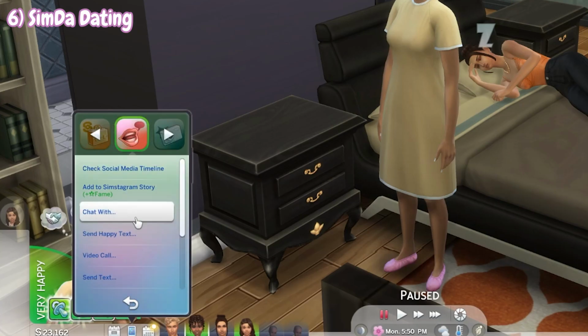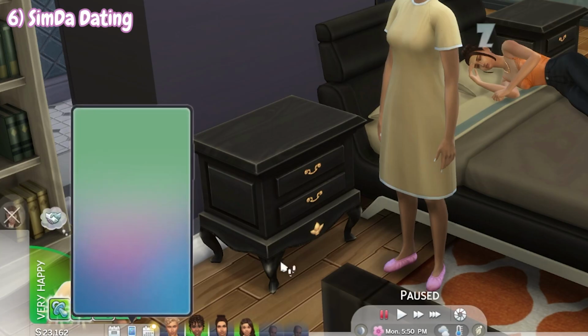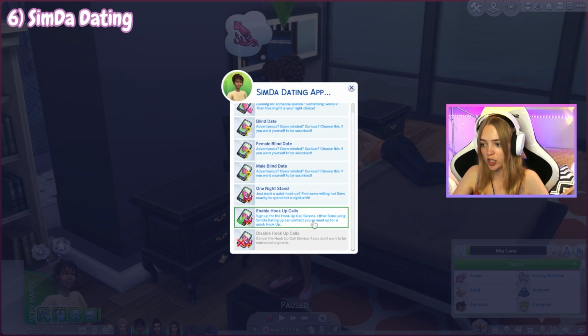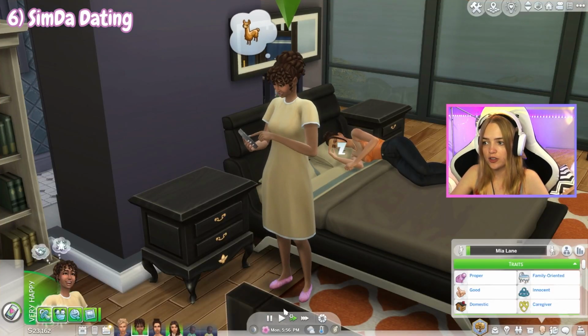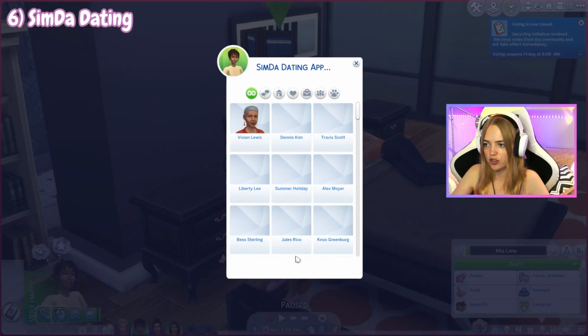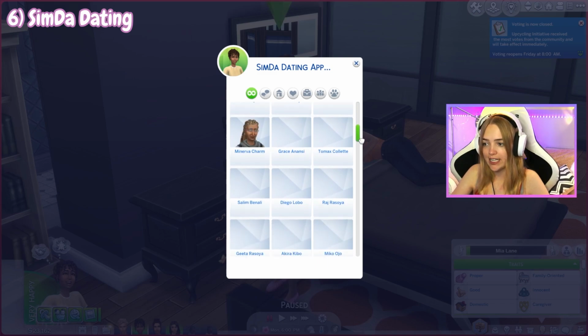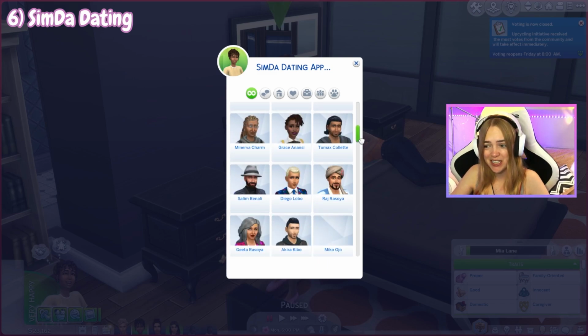If you go ahead into the social tab, you can click SimDa Dating app, and it will give you some options. You can look for a specific date, a blind date. You can choose if it's female or male blind date, a one-night stand, or enable hookup calls. So people can literally call your sim and be like, hey, one-night stand, question mark? So let's say, for example, we would like a one-night stand. You just click on it. I'm sorry for your marriage. It's okay. And then go ahead and click any sim we would like to hook up with.